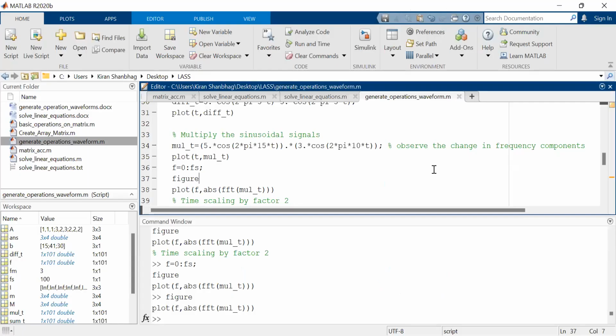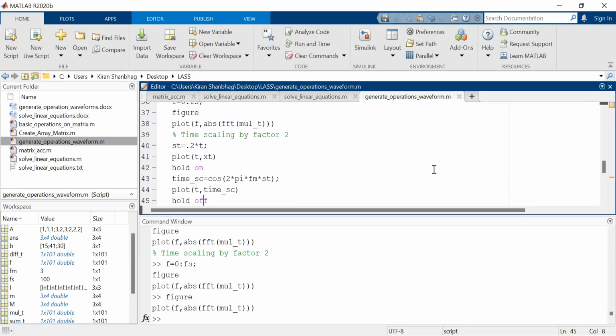What else can you do other than this? You can do the scaling. What I've done is, x of t, the time thing, has been multiplied by 0.2 or 0.5. Let's keep it simple, I will take 0.5. Now what should that do? I have defined a new time axis here, st, the new time, equal to time scaled by factor 0.5 t. And let us see what's going to happen.